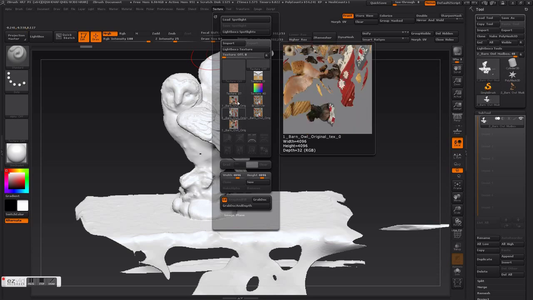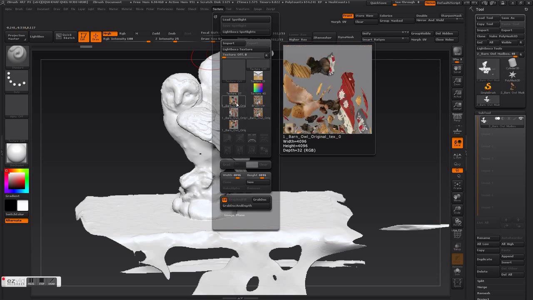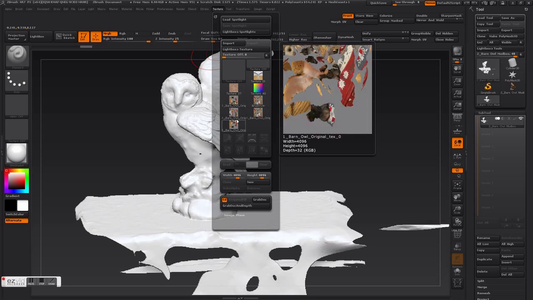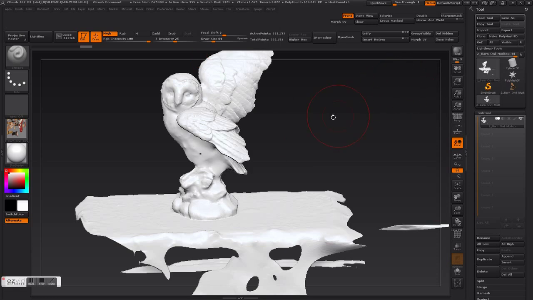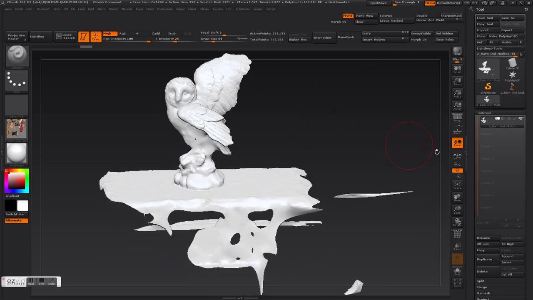So what you need to do when they're imported is, you see how these two here, they've got the same name, but then they're flipped. Now you need to flip the texture in ZBrush, because for some reason it doesn't. Everything's flipped. So you need to just click on the one you want. I don't know which one's the right way around and which one's not, so we can just test that out.